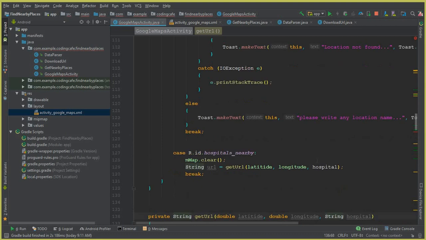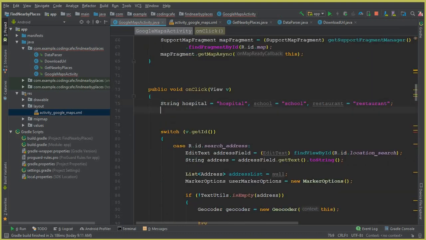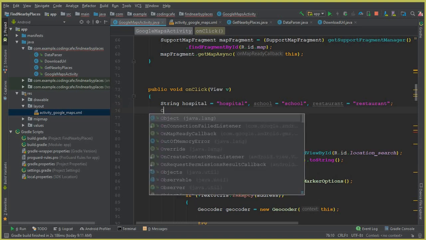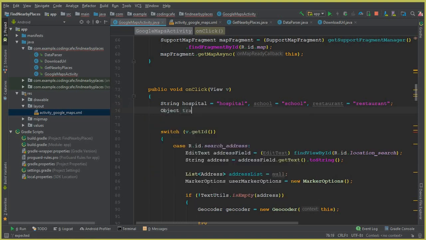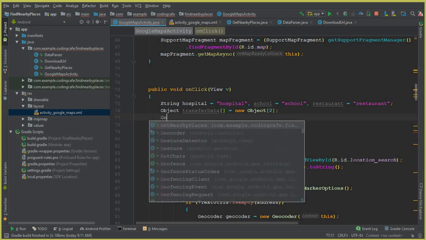Now come here above the switch statement, after this string, we can say Object, and let's call this transferData equals new Object, and it will be two objects. The first one is the mMap, and the second one will be the URL. Then we can create an object of our GetNearbyPlaces here.